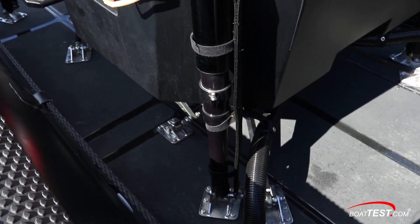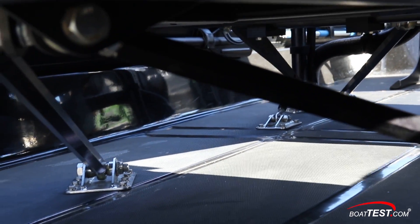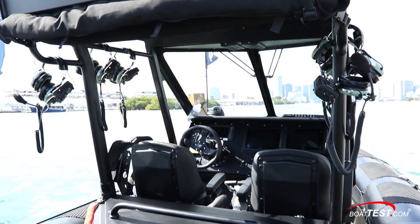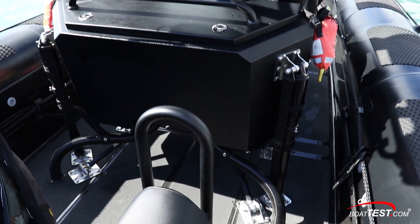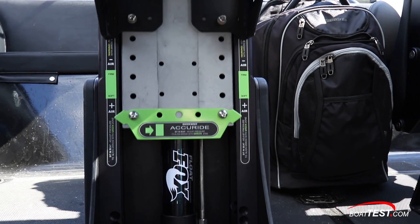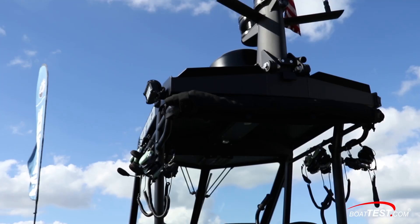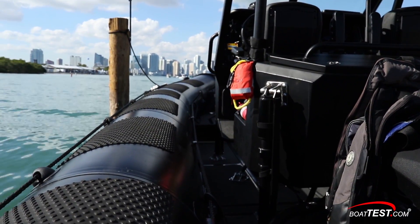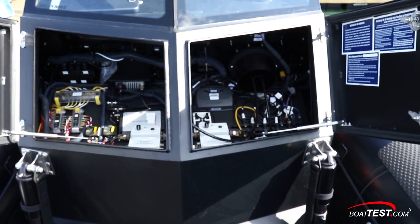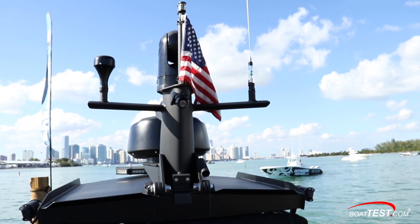Because all this action is likely to take place in hellacious conditions, the entire console is mounted to a free-floating, 3-axis independent suspension. It's also progressive — the more you demand, the stiffer it becomes — so the operator is not getting bounced separate from the console, and hands can stay on controls or switch panels as needed. The aft seats are where the boarding team sits, and these are also fully shock-absorbent. They flip up and out of the way when the target boat is reached, providing more room for high-speed boarding while those still aboard can provide cover fire. Even the tops of the tubes are designed to support this mission. The front of the console opens fully for servicing and upgrading components, including changing out wireless batteries. The overhead mast is hinged so the boat can be transported more easily.